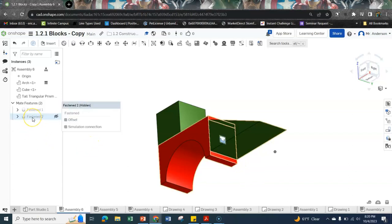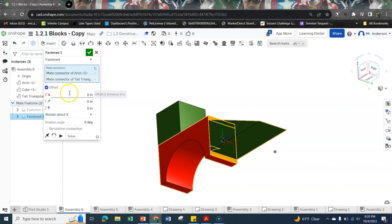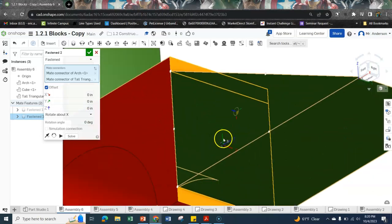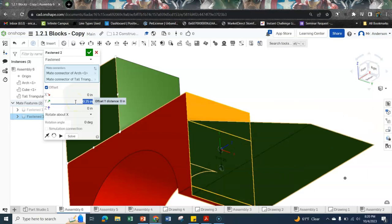Another way around it is if I go to that mate right there, and I'm going to double click on that so I can edit it. If I click on offset, what that does is that will allow me to move my part in the X, the Y, or the Z direction. So it looks like I want my Y direction to move down this way. This is definitely not going to be right, but let's do like a quarter of an inch and see what happens. So I'm going to type in 0.25 and hit enter. And it moved down a little bit too far.